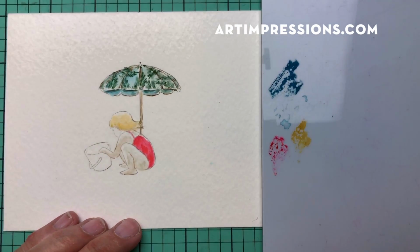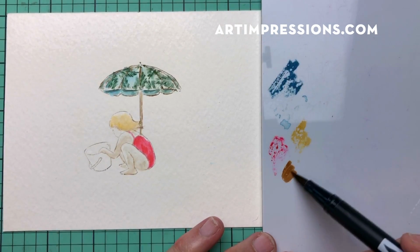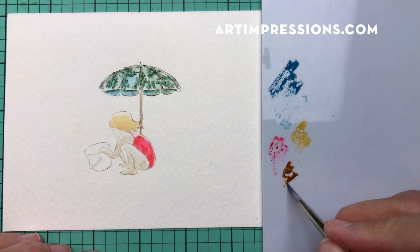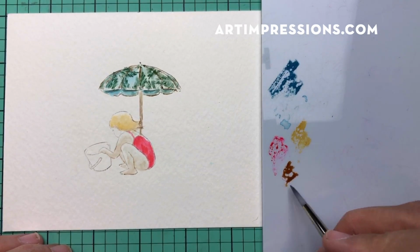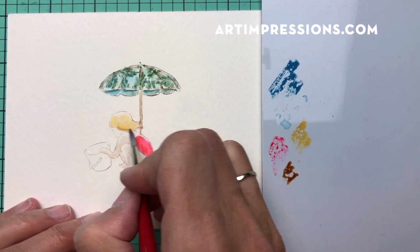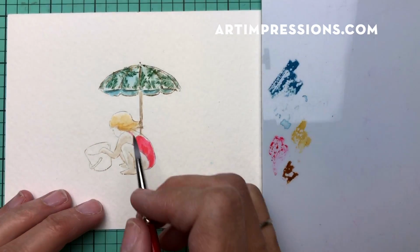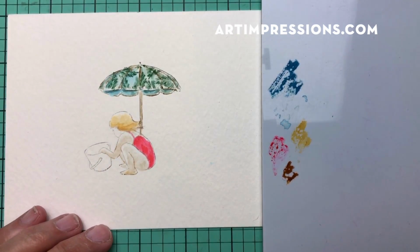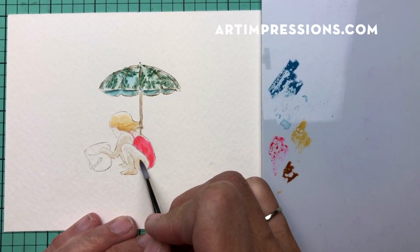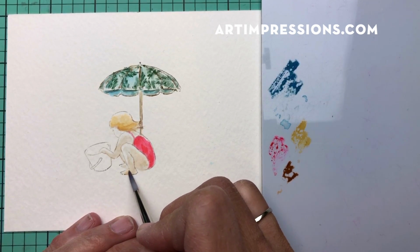So I've got the yellow on there, and I'm just going to add a little warm brown now to my palette. So this is the number 947. I'm just going to take a little tiny bit of this, just a little bit, and put a little bit onto her hair at the bottom. Just like that. And this is when you can change the skin tone. So a little warm color like this, you can just brush that on very carefully and super light.